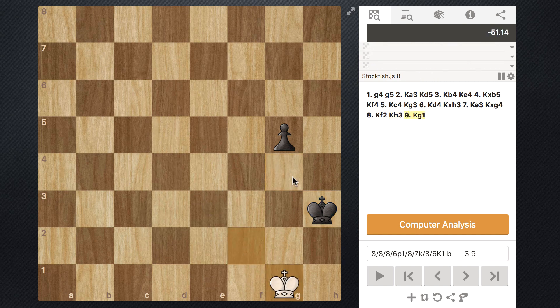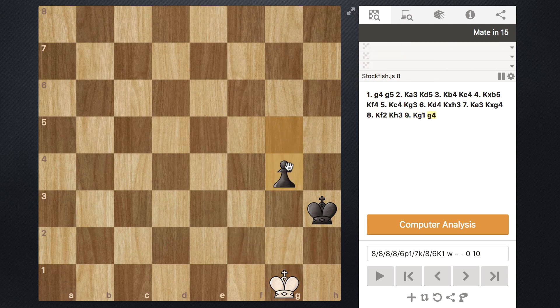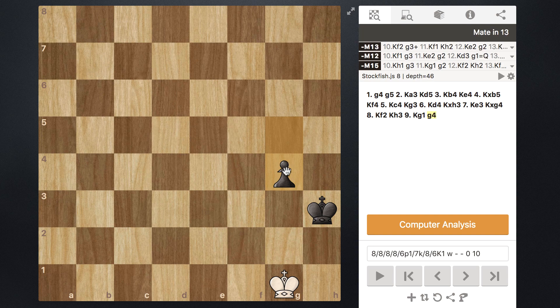White is just going to try to get in front of the pawn, and black plays king to H3. After G1 — white trying to prevent black from queening — black goes ahead and plays pawn to G4. Believe it or not, this is black's version of king on the 6th and pawn on the 5th, where you have a pawn with three squares ahead of it before it becomes a queen, and a king in one of the three central squares ahead of it.